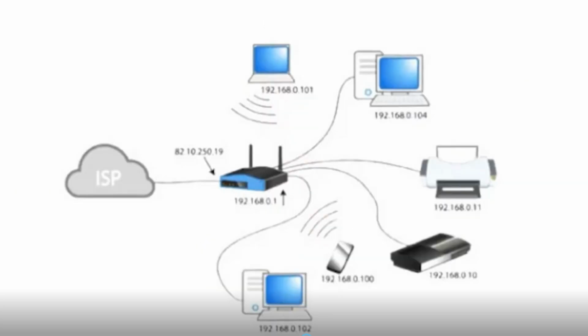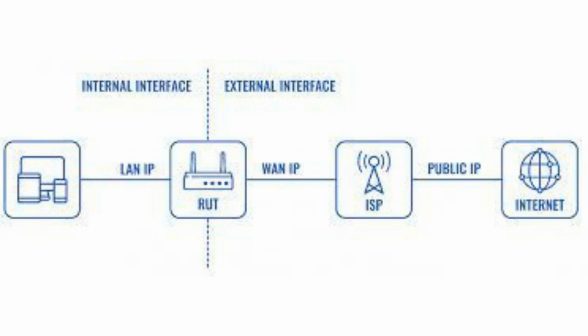A private IP address, or local IP, identifies a device on your network. Each device on your local network has a unique local IP address that is usually assigned by the router on your internal network, including your computer. That same address can be used on other private networks too. The public or external IP address and local or internal IP address. The public address is provided by your internet service provider, ISP, and is how the internet recognizes your network.